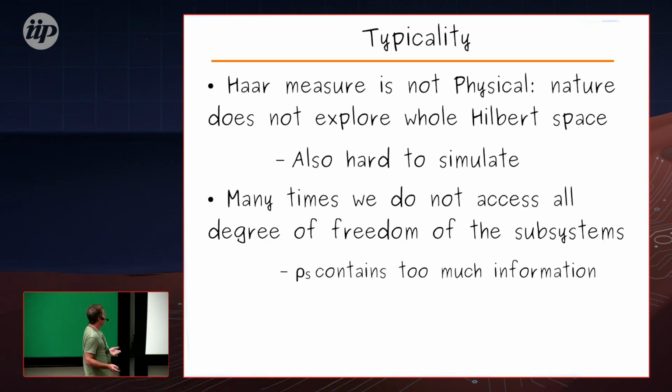And there is also another problem, which I think is not so much talked about: even when you have this subsystem and you calculate the reduced density matrix, you have to remember that your subsystem is still a macroscopic system, okay? You have a bath, you have your system, but the system, your gas, is still macroscopic, with 10^23 particles. And if you want to calculate the reduced density matrix of this, it's okay, but it still has too much information. Nobody is going to do a tomography on a gas with 10^20 or even 10^10 molecules, okay? So it still contains too much information. So these are two open questions that we should develop.